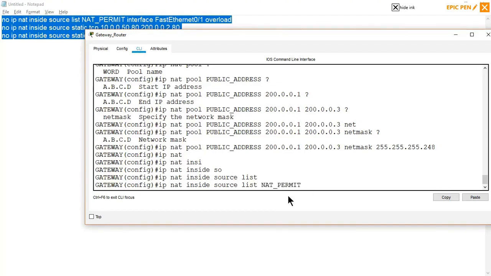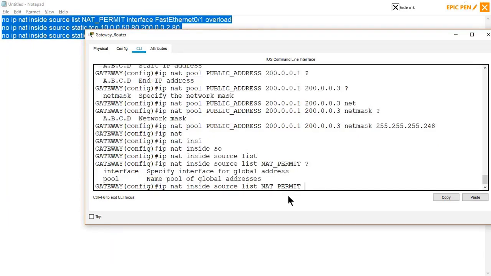And now earlier we were NATting it out of the interface, right? But I have a pool now, so I'll say pool, and the name of the pool is public address.